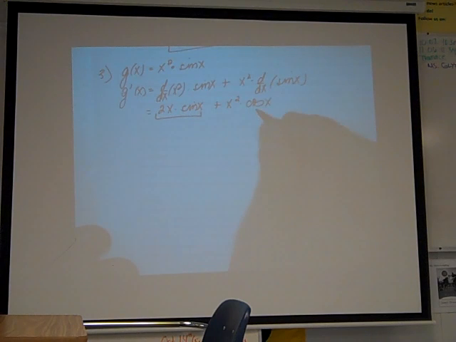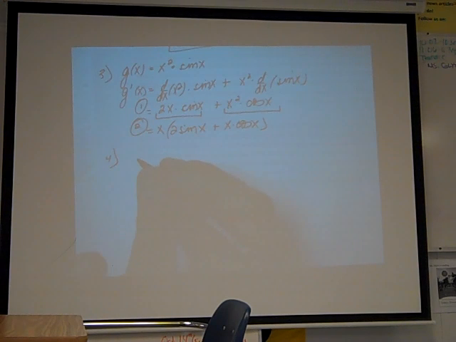For those of you that want to go a little bit further with the algebra, let's look at the two terms. Let's look for common factors. I have 2x over here. I have x squared. I can factor out an x, which is going to give me x times 2 sine of x plus x cosine of x. If you arrived at that answer, or the second answer, both are correct. They're algebraically equivalent. Nice job.